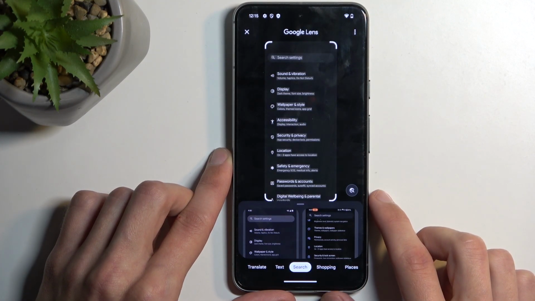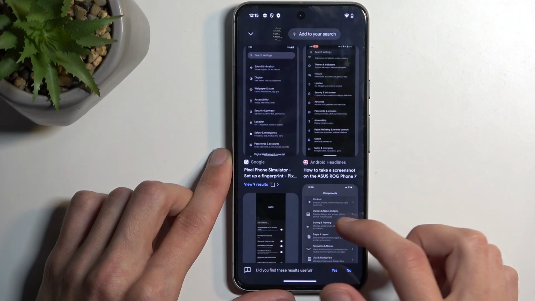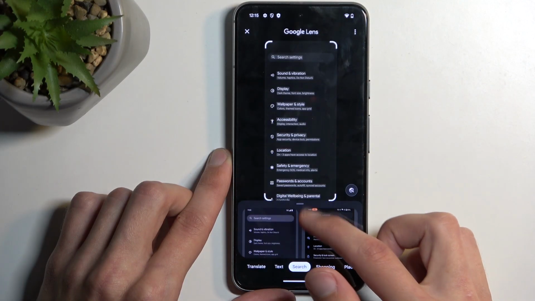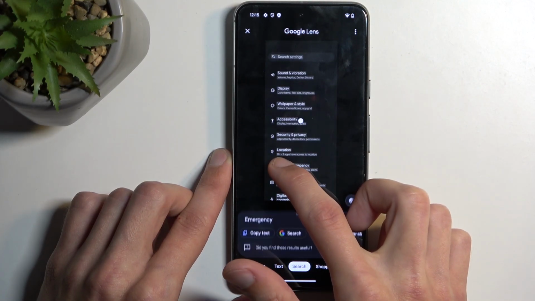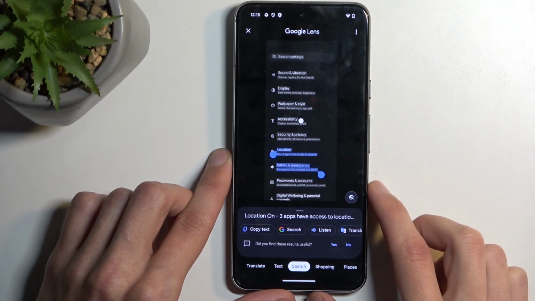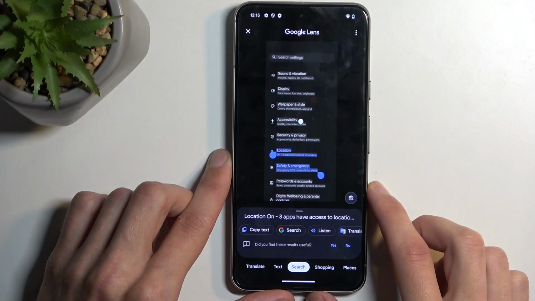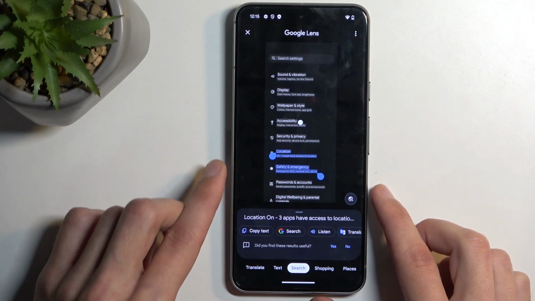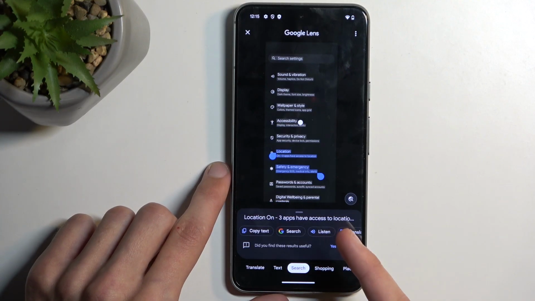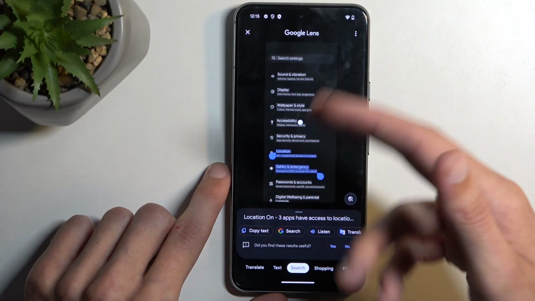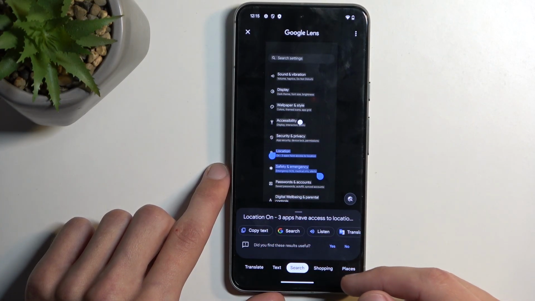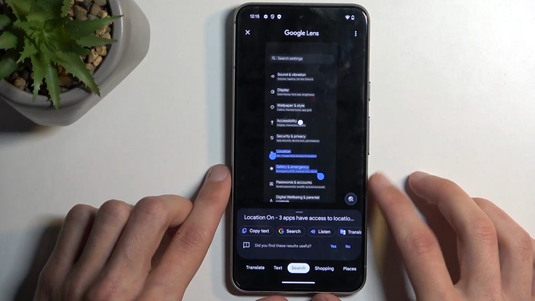So the lens option basically scans the image and then also tries to give you some other options that are similar from the web, but it does select text, it detects it, and we can also select it from here as well. So it works similarly, though not as convenient as some other options on the market. And that being said, I'm not sure if this will work if you don't have an internet connection. I would presume it should, at least the first portion of it, scanning the image. The finding options that are in the Google search might not, like I said, if you don't have an internet connection.